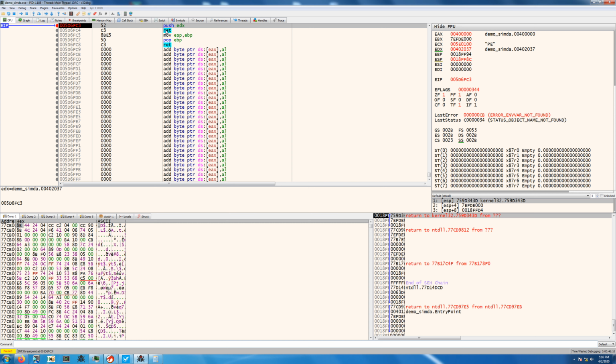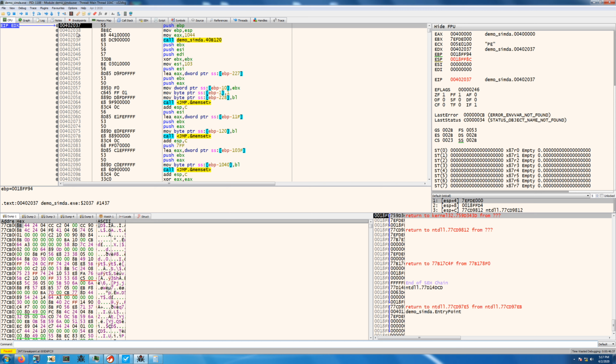We're at the instruction push EDX, which means that EDX contains the value that we're interested in. We can see that EDX is currently 402037. Now, what's interesting about this is that this is taking us back to one of the addresses in the original address space of when our binary was executed. So this could indicate that the unpacking process is actually complete. Let's go ahead and follow that ret back to 402037.